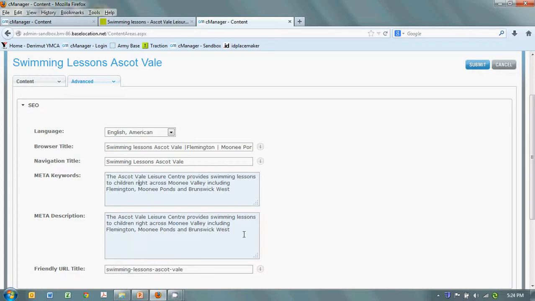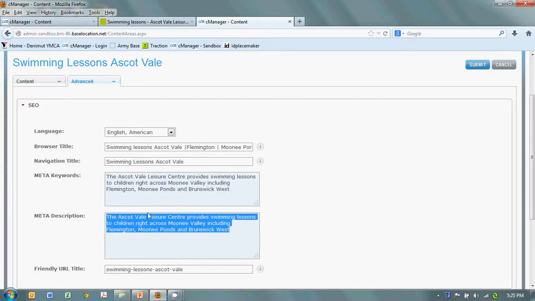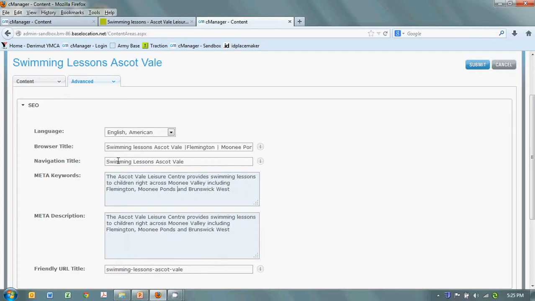And again, if you do this stuff, it'll help Google understand what's on the page, and it'll help your ranking for when people search for swimming lessons in your area. It means you'll come closer to the top of the page, hopefully at the very top, just by filling in these boxes. So you click on advanced, go to SEO, and fill out these 4 boxes. Here and here, all I've done is use that exact same sentence we were just talking about. Load it in there, it's got the keywords, you're done.